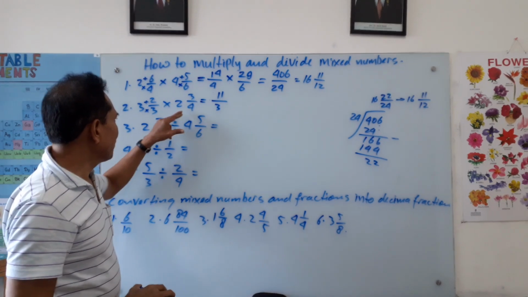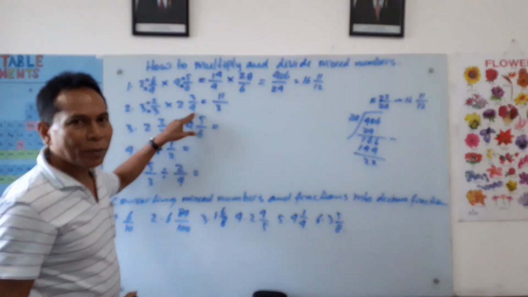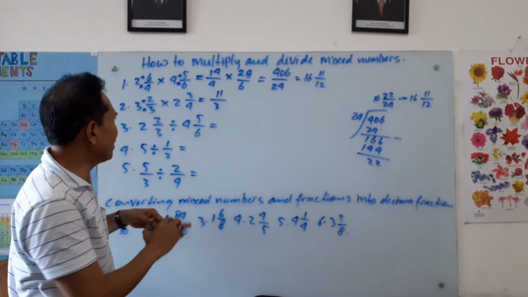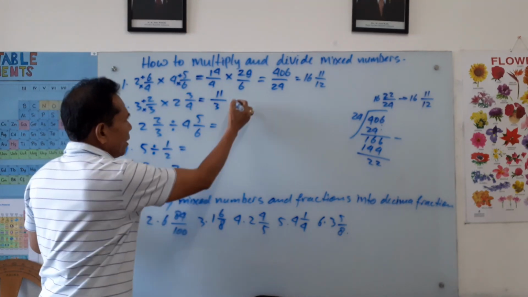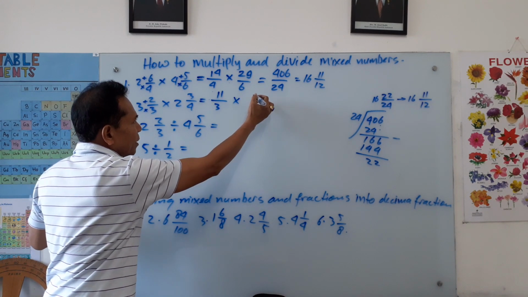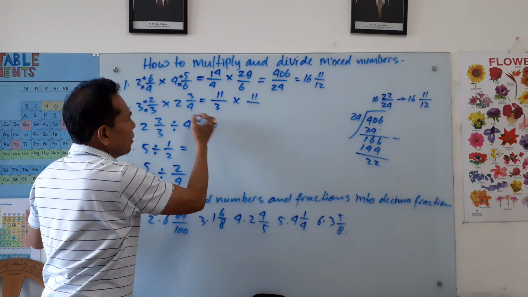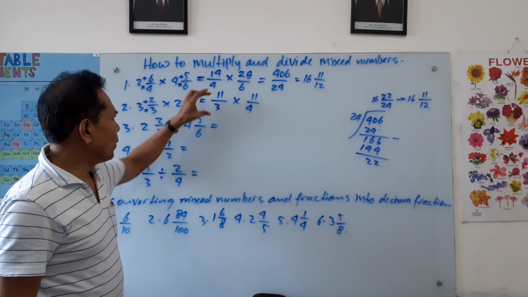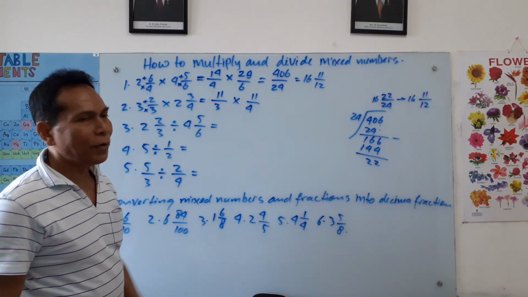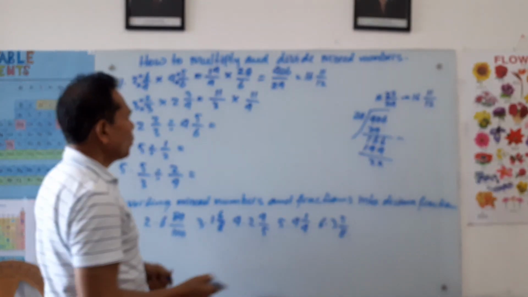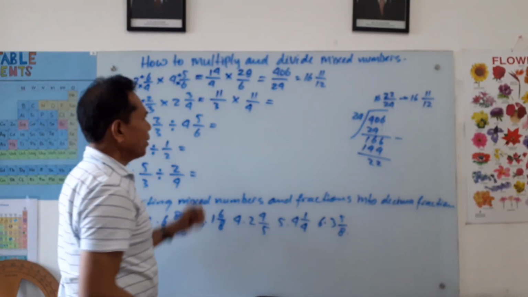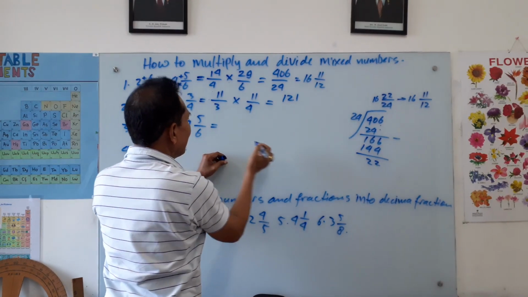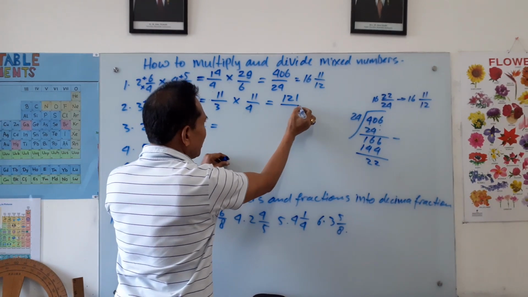Now we go to the next numbers. We take 4, okay, denominator 4. We multiply with this whole number 2. So 4 times 2 is 8. 8 plus 3 is 11. We put this multiply sign here. So it's 11 over 4. Now, we have done it. So we have 11 over 3 times 11 over 4. Okay? Now, we can multiply this straight away. So 11 times 11 is 121. Okay? 3 times 4 is 12.